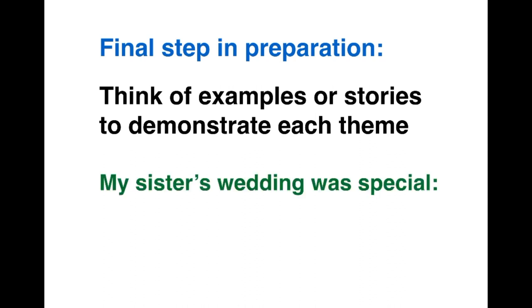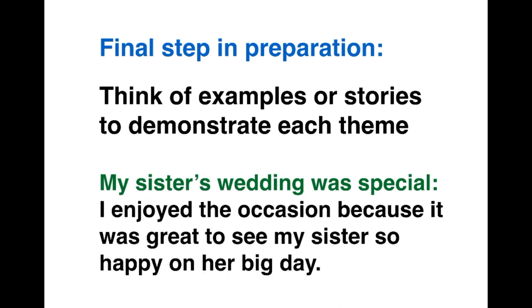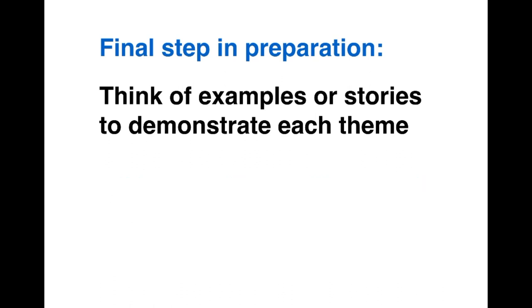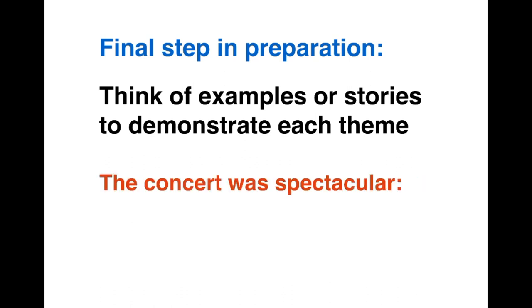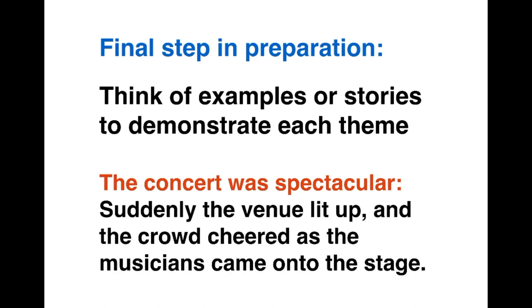If I say, my sister's wedding was special, let's explain why with an example. I enjoyed the occasion because it was great to see my sister so happy on her big day. Another example, if I say, the concert was spectacular. Let's explain that with an example. Suddenly the venue lit up and the crowd cheered as the musicians came onto the stage. So we're describing the beginning of the concert there and why it's spectacular with an example.